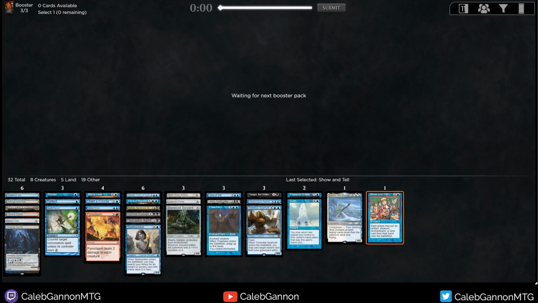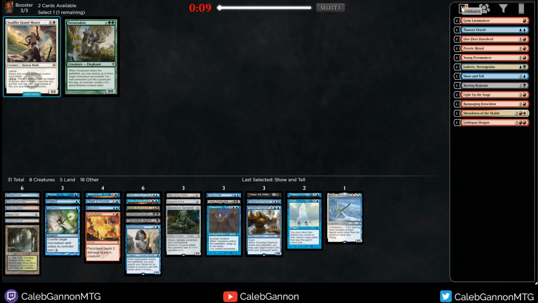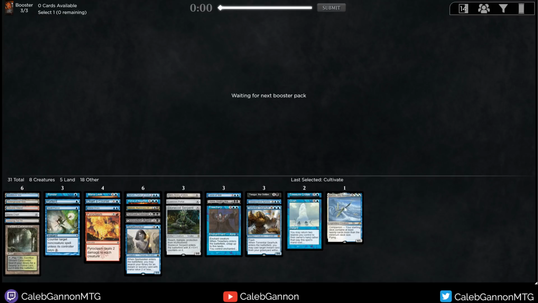Take Show and Tell. Yeah, I think I might just be splashing a Pyroclasm off a single red source. Someone took all the bolts, which makes sense, because I'm not playing any of these cards. Terastodon, Cultivate last picks. Okay. Like a 5-mana 4/5.